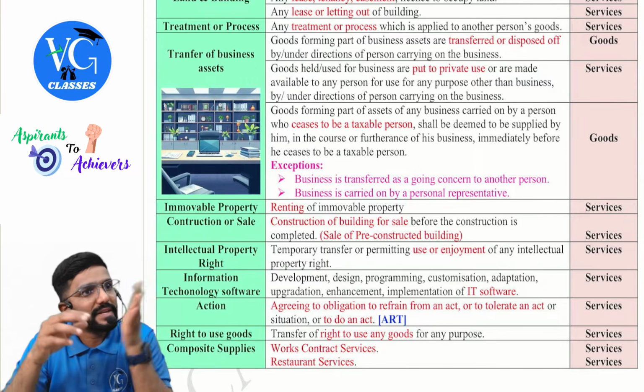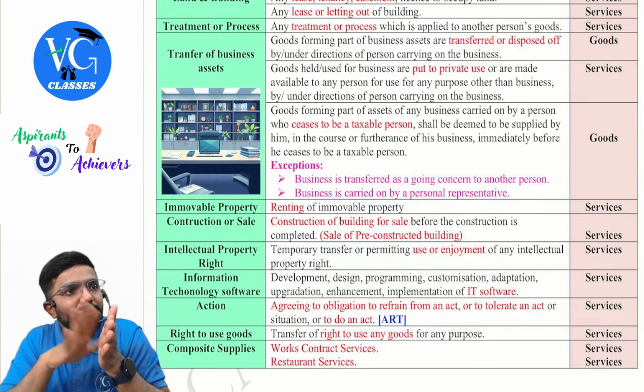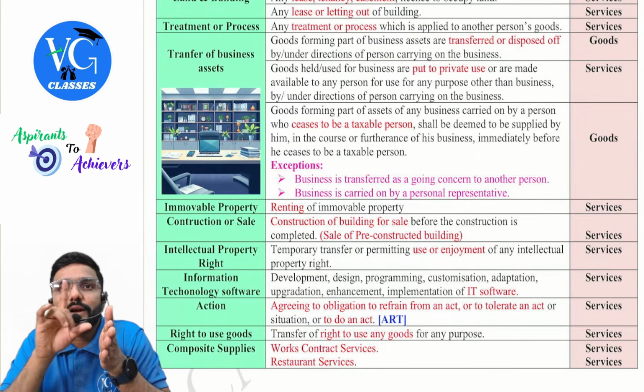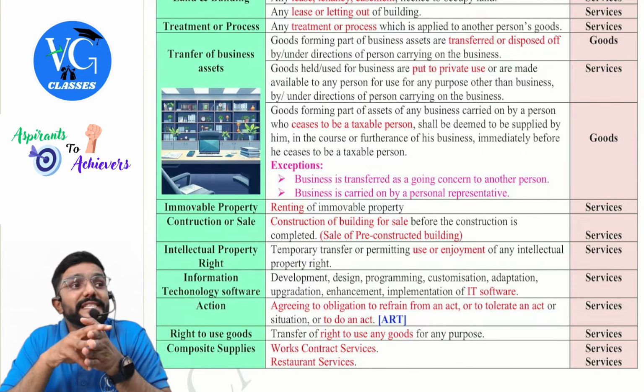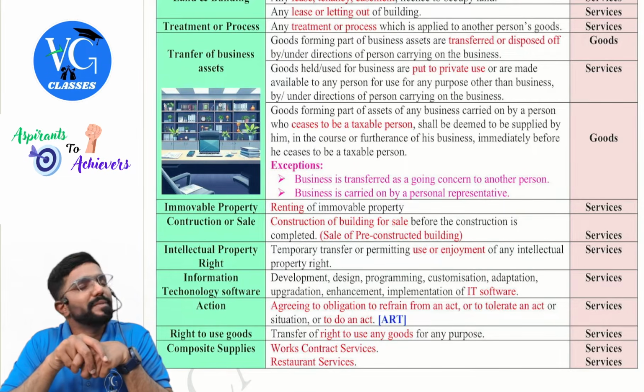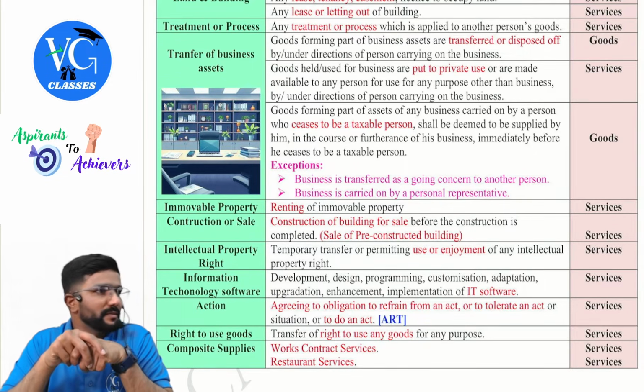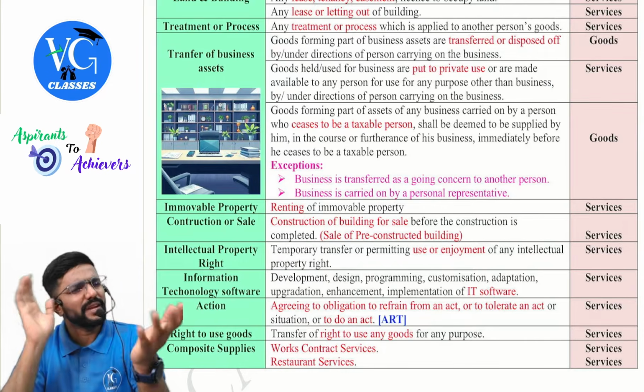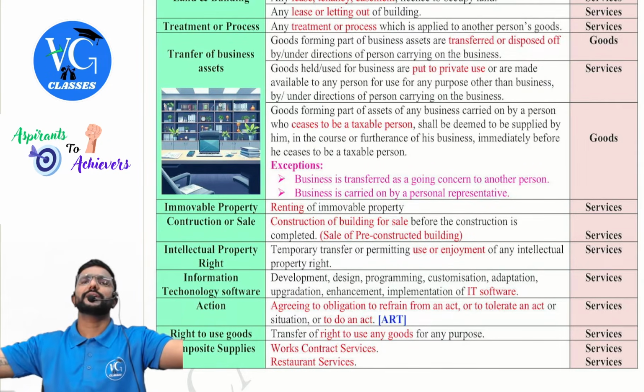Next, sir, I had purchased the asset. Now I am giving it free of cost. Is it a supply? I just want to check whether ITC is claimed. If ITC is claimed, yes, it is a supply as per para 1 of schedule 1. If ITC is not claimed, no, it is not a supply. Clear? And only when it is supply, we will check whether it is a supply of goods or supply of services, guys.